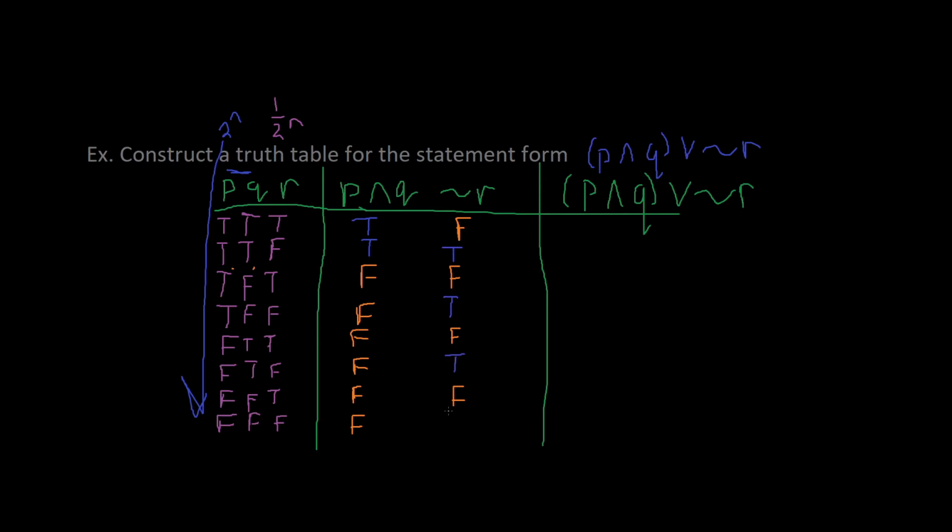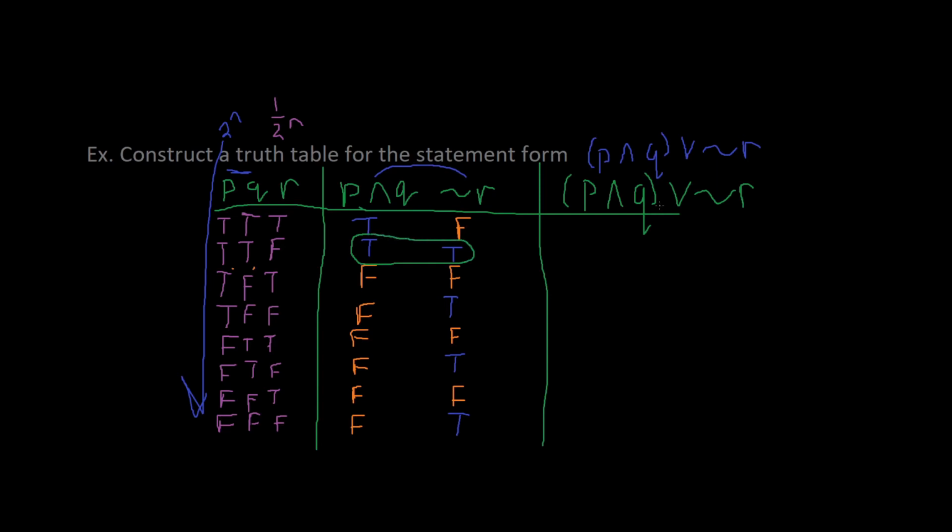And you'll learn later on why it's so helpful, because it just helps you to understand statements and logic better. So P and Q, or negation or. So now we got to look at these two statements and see where it is true. And I color coded it so we could tell right away. So right here is true.